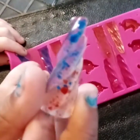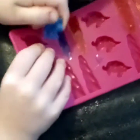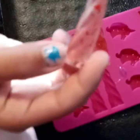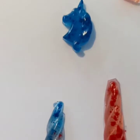Here's one where Abby mixed the colors. Man, that looks fantastic to me. It's sort of like a box of chocolates. You never know what you're going to get. Now, these are some crafts your kids will love to make.